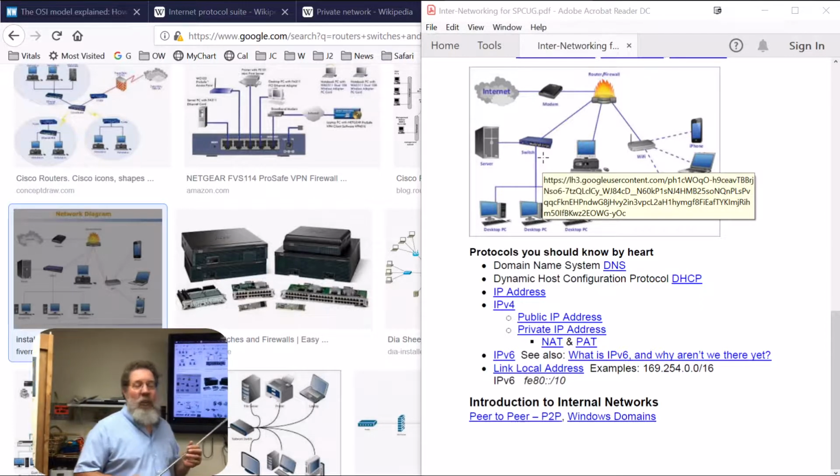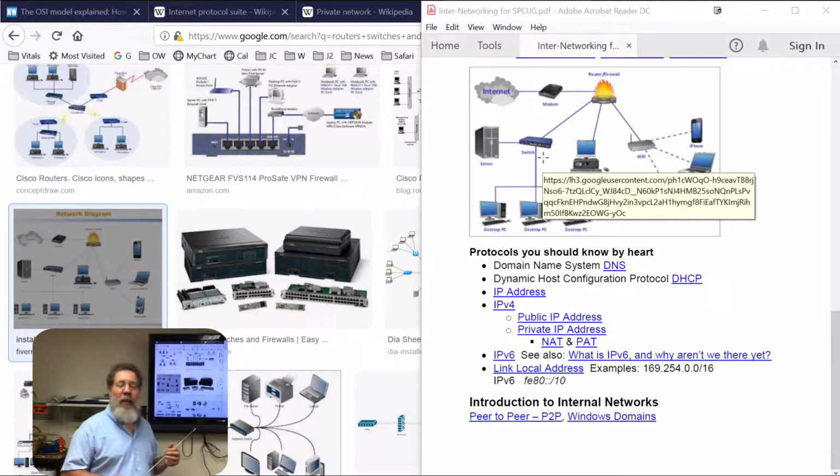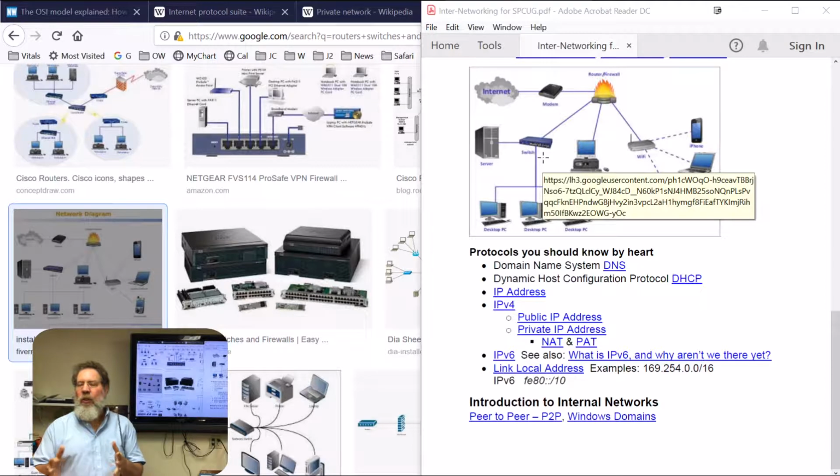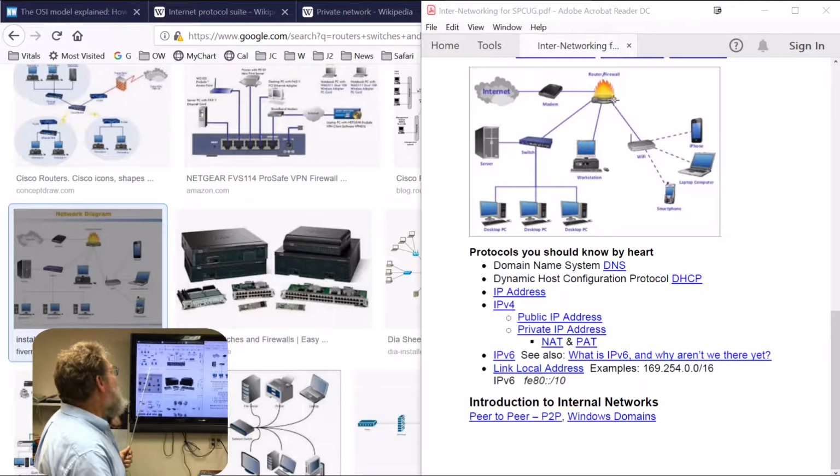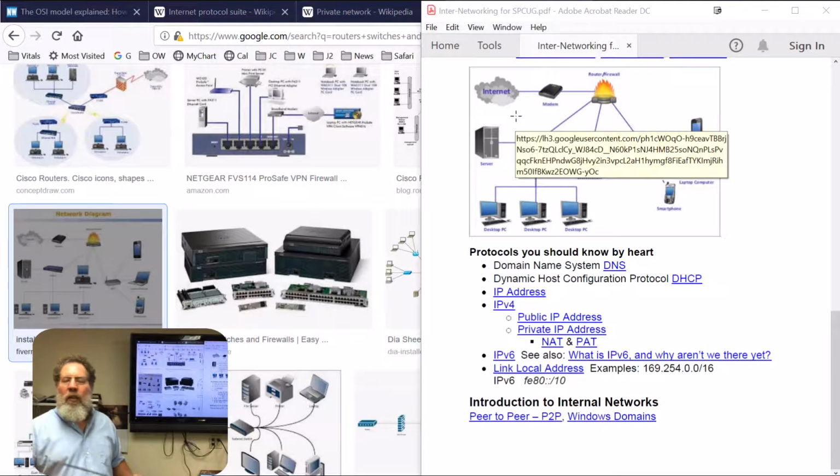Okay, in the past we used to only have hubs. Hubs were basically a way to plug like 3 computers into a device, 3 or 10 or whatever, and then you can connect them from the hub to your router or wherever you're going next. The problem is that with networking you have something called collision domains, which basically means that the data kind of bounces off each other, and you can actually get corrupted data or slow communications by using a hub.